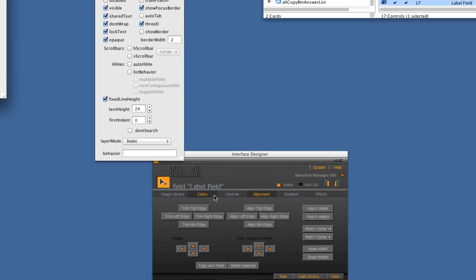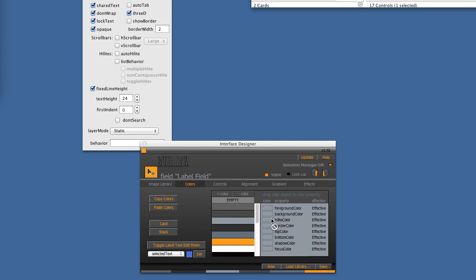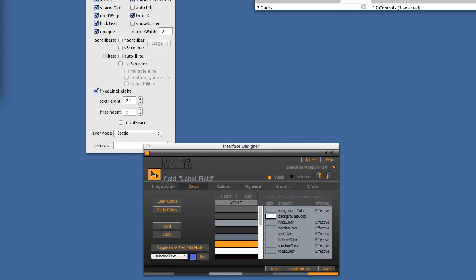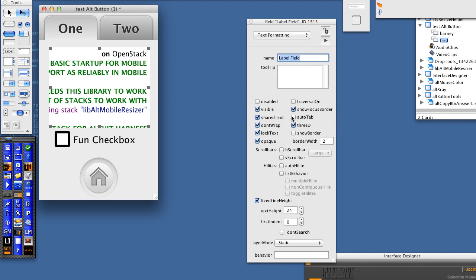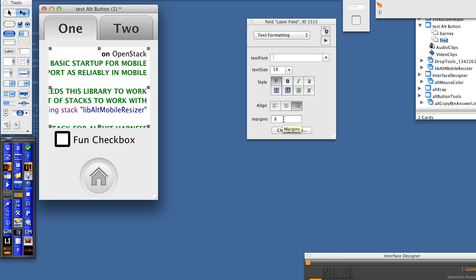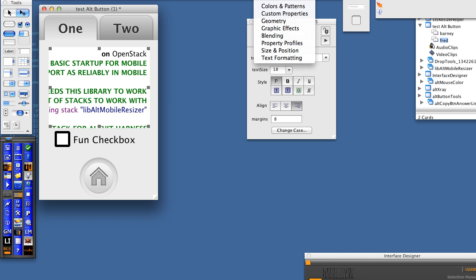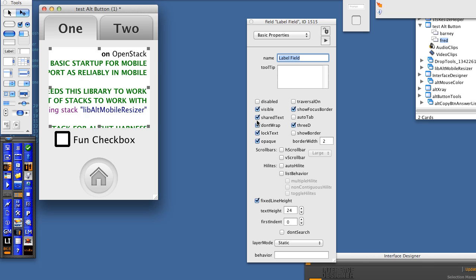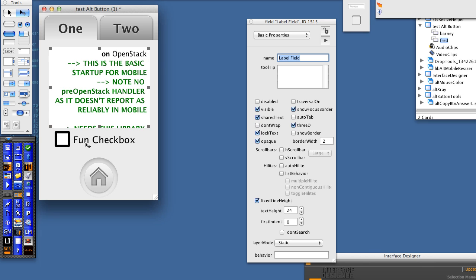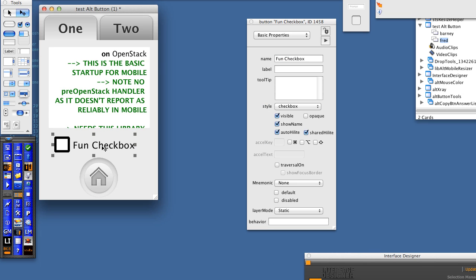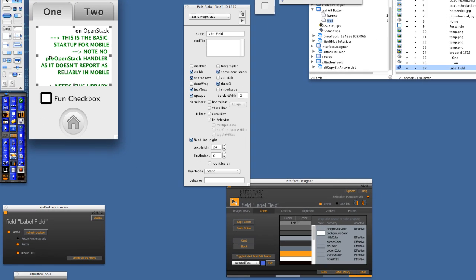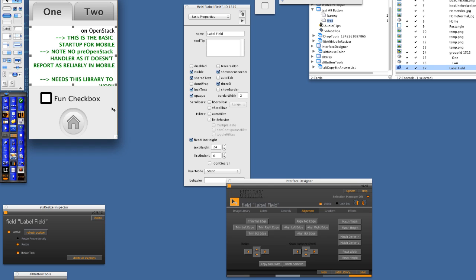So with a back color of white. There we go, and maybe some margins. That's probably... Oh, that's right. We don't have margins because we have our don't wrap turned true. Okay, so here we go. So we have that. I'll take this checkbox, move him down. So I take him and move him to the left, to the right. There we go.